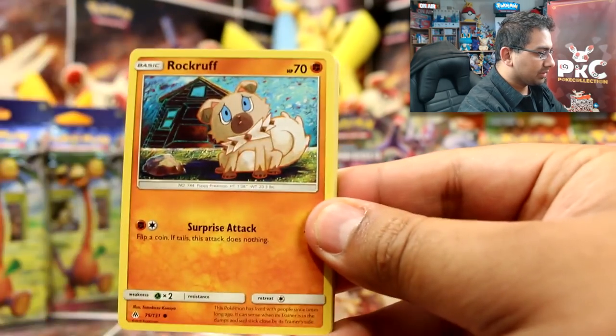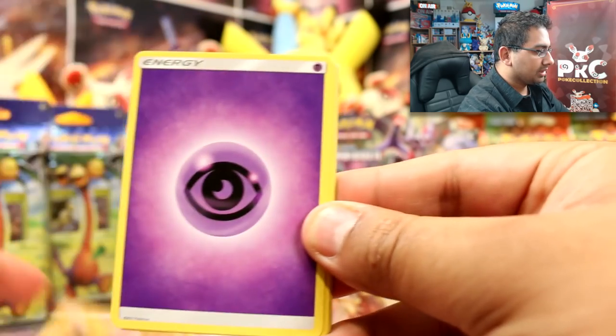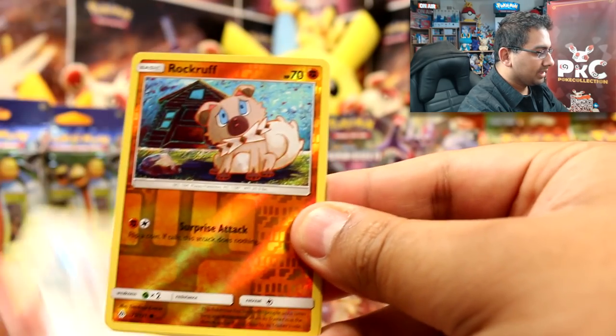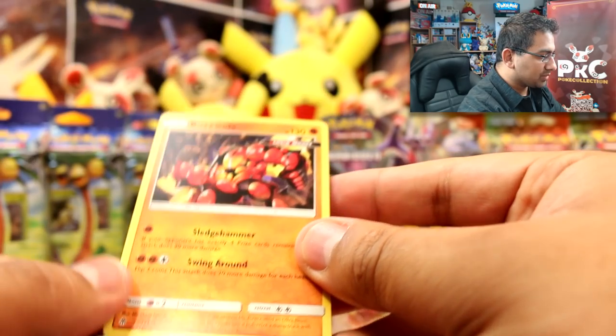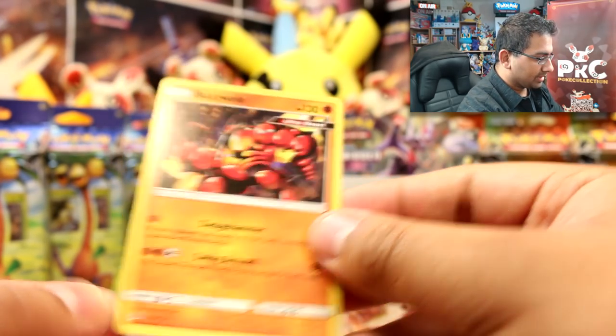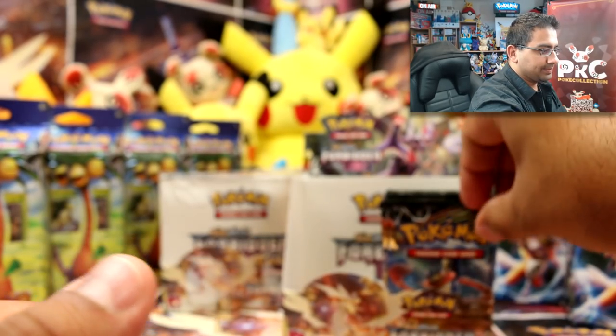Okay, so we got Scatterbug, Rockruff, Skrelp, Litleo, Croagunk, Psychic Energy, Magneton, Gogoat, Bonnie, Rockruff Reverse, and a Buzzwole. That's our Ultra Beast Rare. Nice. Alright, Greninja time.